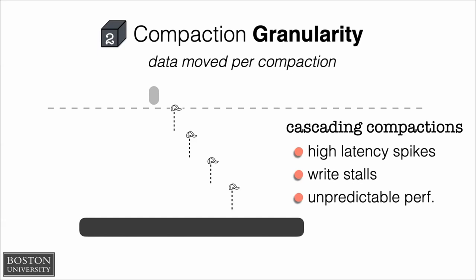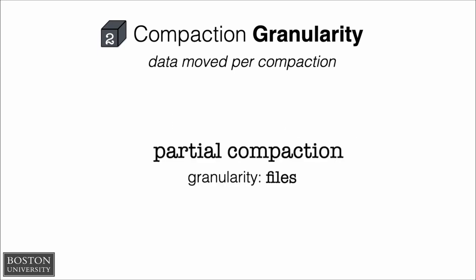And while this whole operation is happening, the other operations are stalled. So there are huge latency spikes. We have unpredictable performance because of these huge latency spikes, although they might be infrequent because this case is not very regular. But whenever that happens, there is a huge spike in the latency. Thus, to avoid this, many practical systems like RocksDB have resorted to a partial compaction routine.